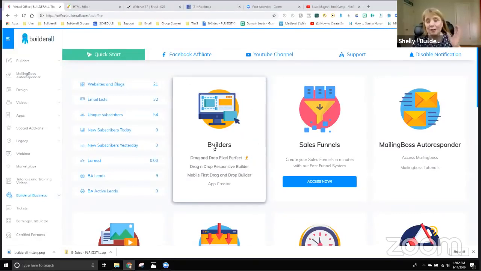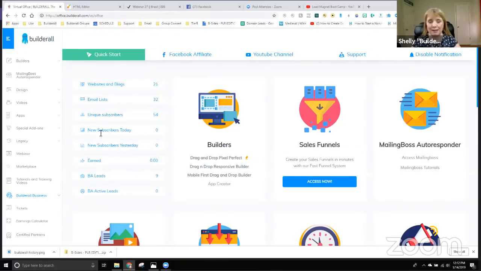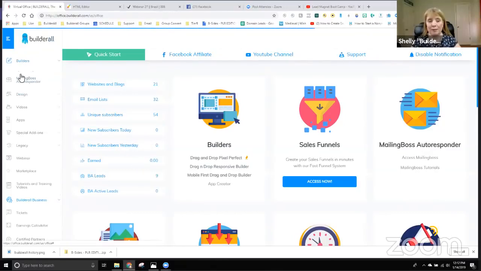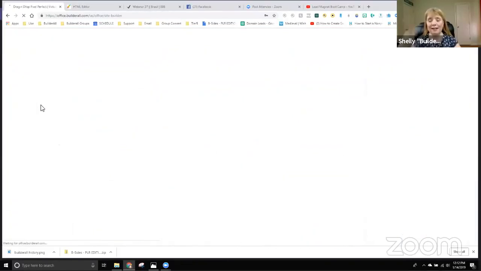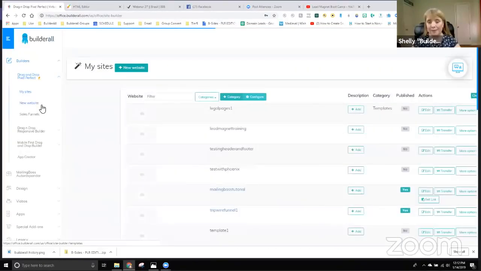I don't know why I keep it popping up, but for me, it's important to see it. But anyway, let's take a look real quick how we can get back to our website if we want to open it again, because that seems to be something that some people get stuck on. So if I go to Builders, and then I go to Pixel Perfect Drag and Drop, if I click that, and then I go to My Sites, it's going to give me a list of all of my websites.